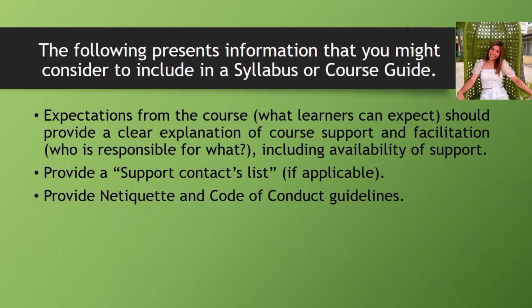Expectations from the course, or what the learners can expect, should provide a clear explanation of course support and facilitation, or who is responsible for what, including availability of support such as office hours, expected reply time for electronic communications, and financial support, if it is applicable. Include also a support contact list and netiquette and code of conduct guidelines.